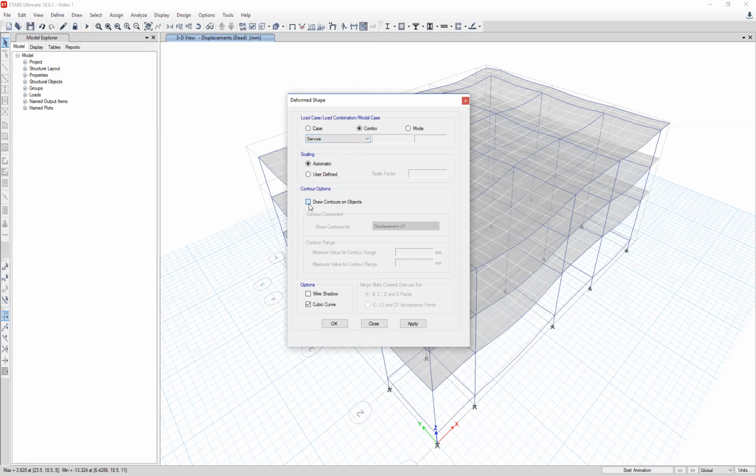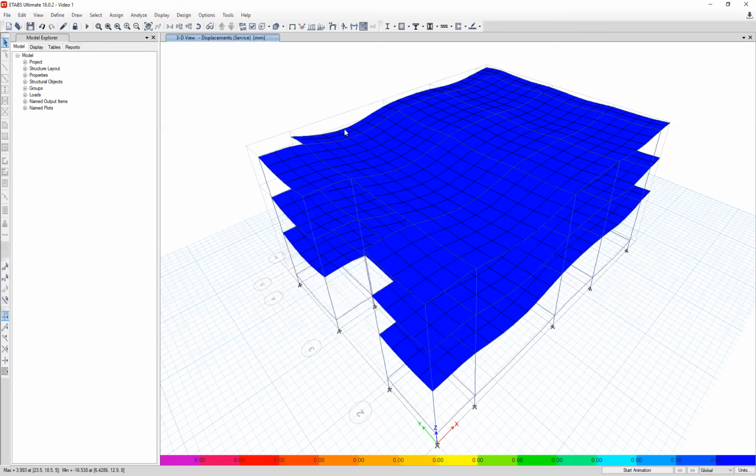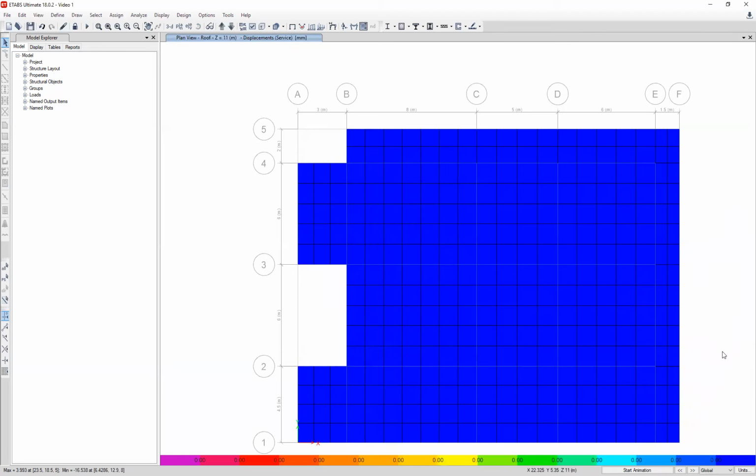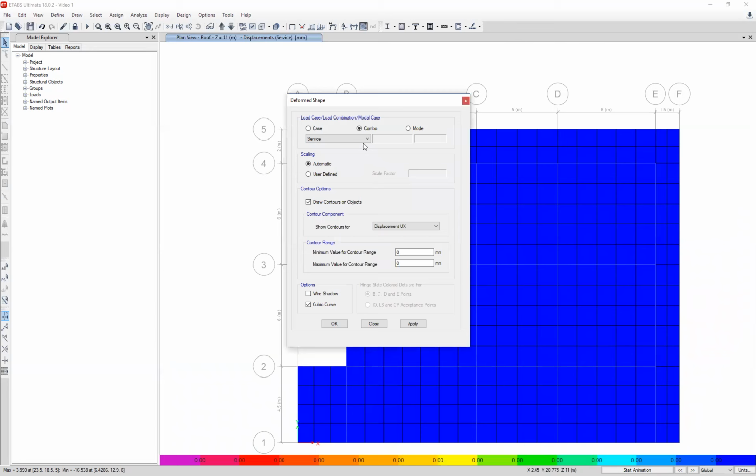And you can draw contours on object if you want, and you can click OK. It will give you different contours. Let's put this on plan, and we'll start with the roof plan, for example. Okay, so these deflections are very minor here. And let's go back to deflection. Okay, let's draw contours.